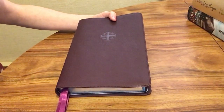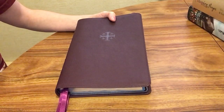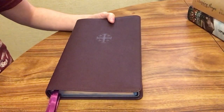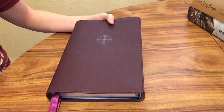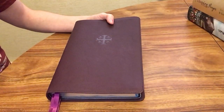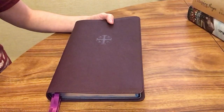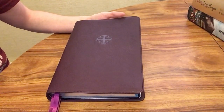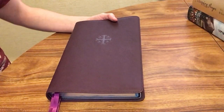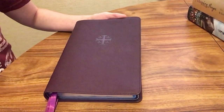My last tip is to pick a Bible that you love and are comfortable with. I know it's hard today because there aren't a lot of Christian bookstores open anymore, so most of us shop online. Just try to find one that is comfortable for you and is going to help motivate you to get into God's Word daily. You don't have to be crazy like me and have tons of Bibles — I think I have about 30 in my house right now. You do not need an expensive Bible to engage with and love God's Word. A paperback Bible bought for a dollar is going to have the same content.